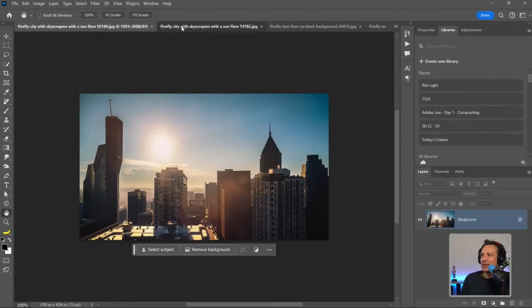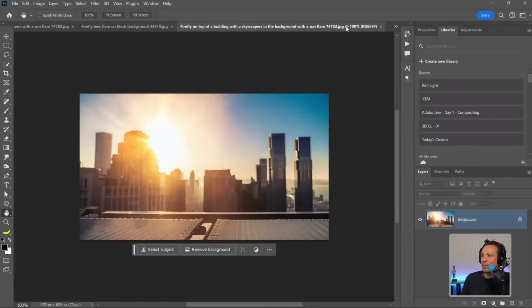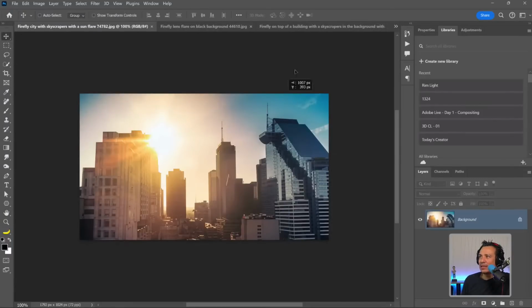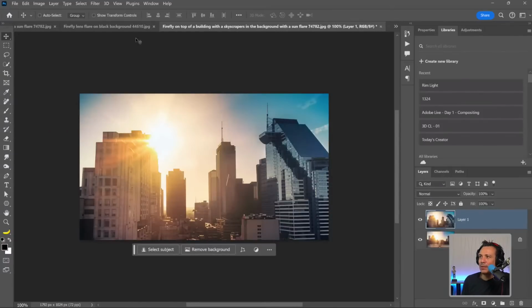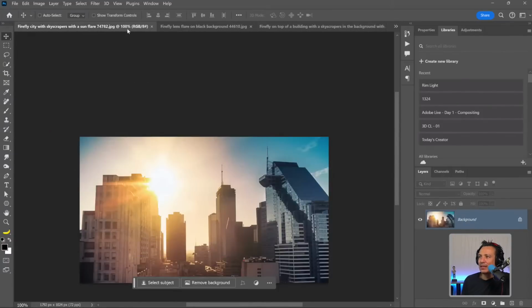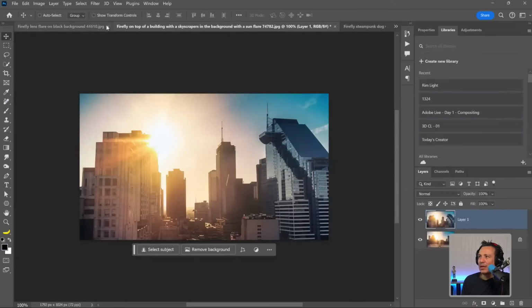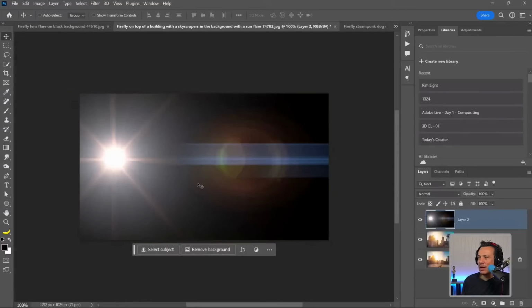And now I can analyze which of these photos I'm going to use for the background. Again, I'm liking this one a lot, but I'm also liking this one. So maybe I can work with both and then decide later. I'm going to click and drag this photo onto this tab, hold Shift and drop it in the middle. And then I can just close these files because we don't need them anymore. The lens flare, I can bring into this image as well. So click and drag it onto this image, hold Shift and drop it.